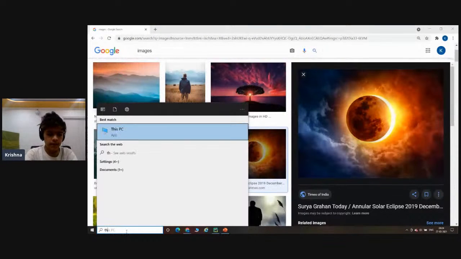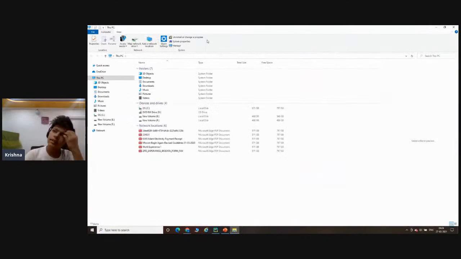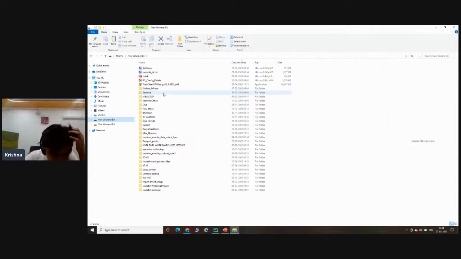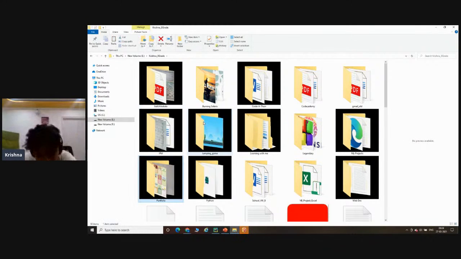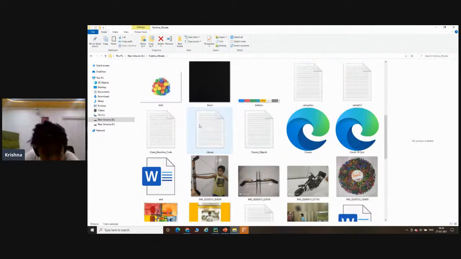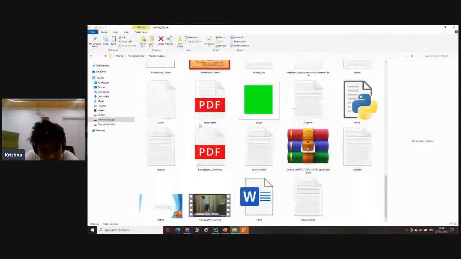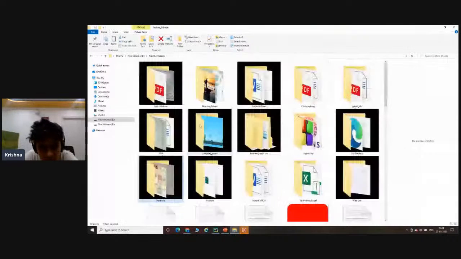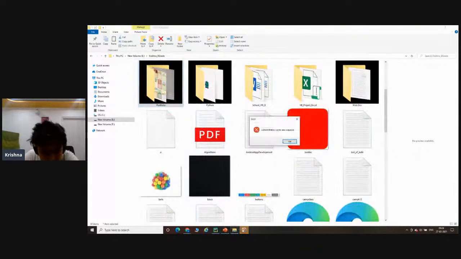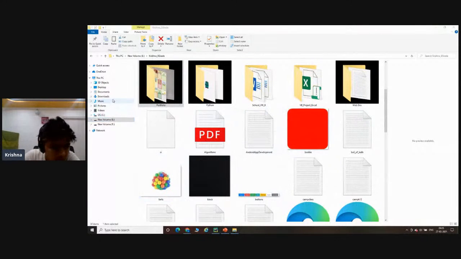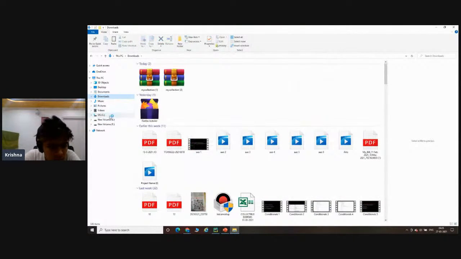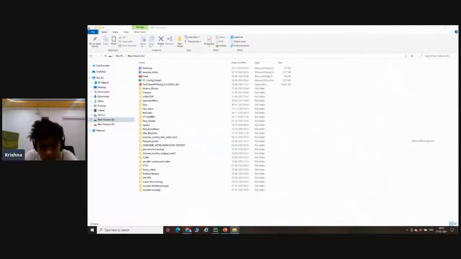Now I can just access that from This PC. I think I showed you this in the last session, right? Okay, now I can just go ahead on P. Where's that image? Did I save it here? I don't know. Let me see downloads. No, it will not be in the downloads. You can just download it and everything.